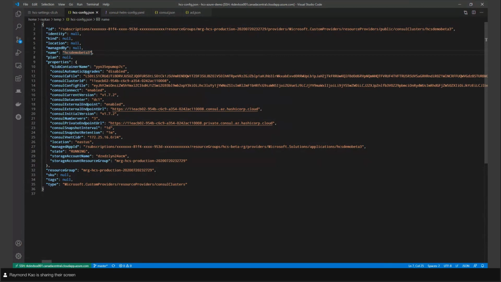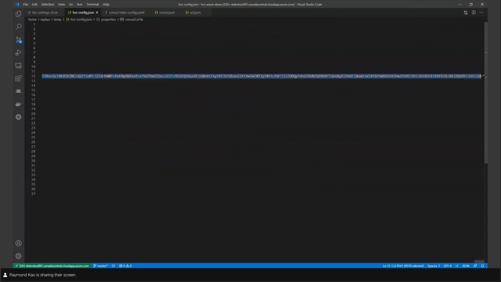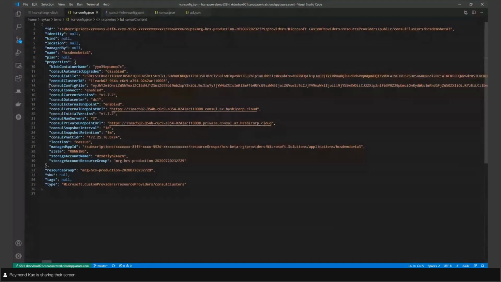You notice that the Consul certificate authority, the public certificate, is base64 encoded. It's quite a long one. You'll notice that you'll get your cluster ID, and you'll also get a base64 encoded Consul config file as well. So you need to do the base64 decoding in order to get access to those values. If you're putting this directly into Kubernetes, of course, as a secret, which really isn't a secret, try to leverage something like Vault to make it truly secret, or an Azure Key Vault as well. You could just pass that value directly in, depending on how you're deploying it. You'll notice all the other configuration settings we saw before, so that's not super important.